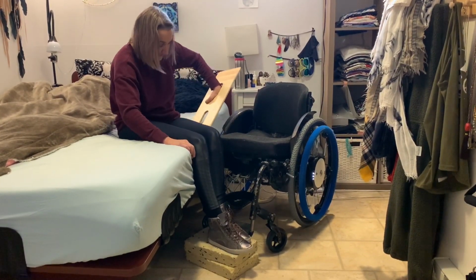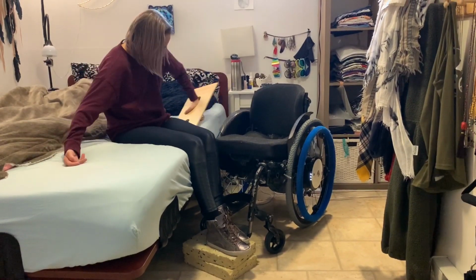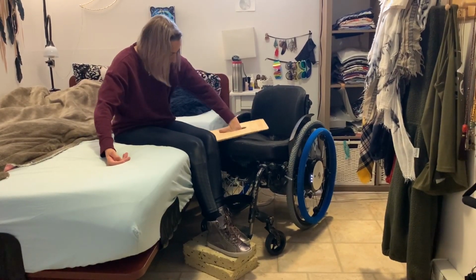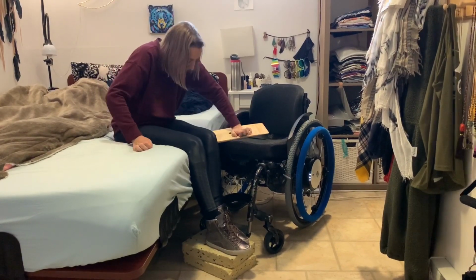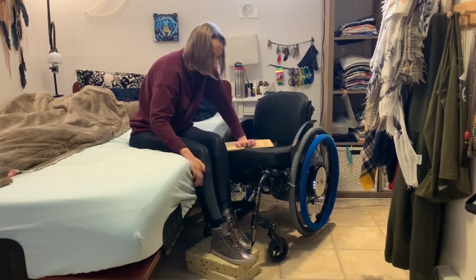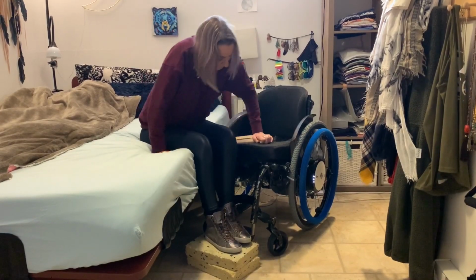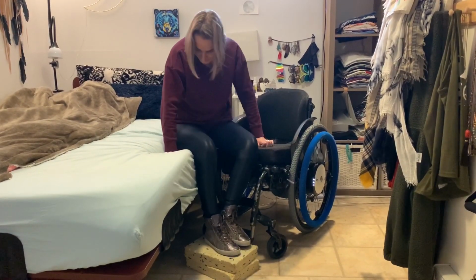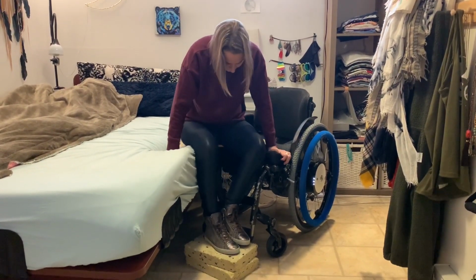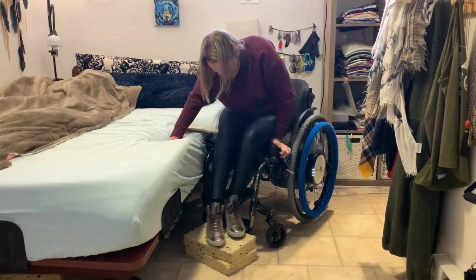I haven't done this with a board in a long time. I'm gonna bring my foot up more onto the foot plate, make it easier. And again, pushing with this arm and pulling with this arm, and then shifting, bringing my weight forward to shift my weight off my bum, and then shifting to the side.